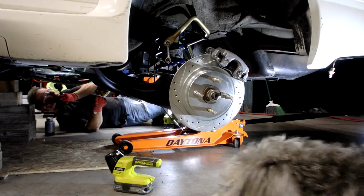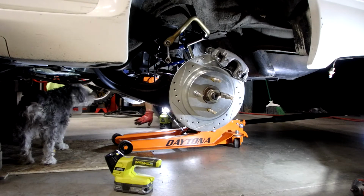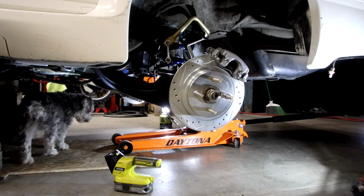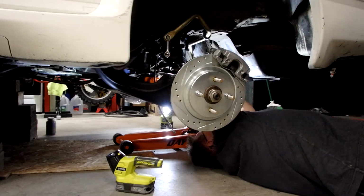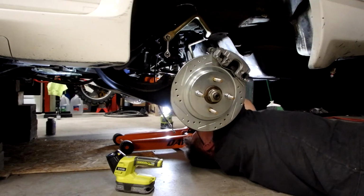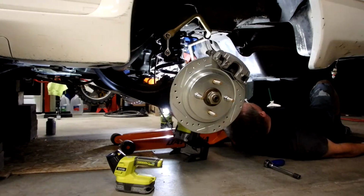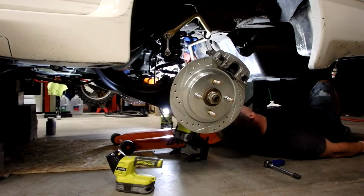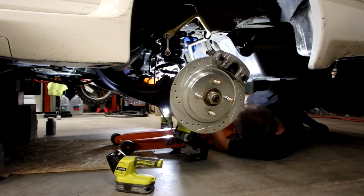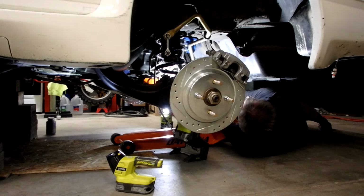Okay, let's work on the 4 bolts for the diff mount to the bottom of the chassis. I'll tell you what, you can make life a lot easier on yourself if you do this with the tank out. Which is what I did on my 85, and it was so much easier.